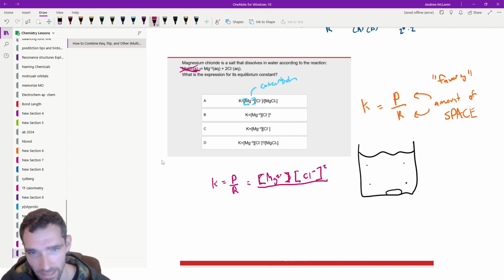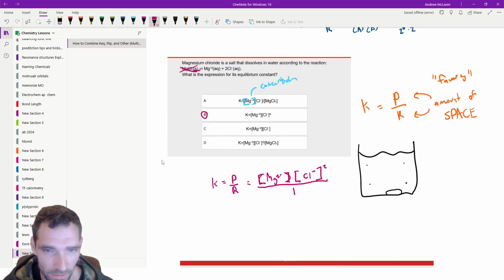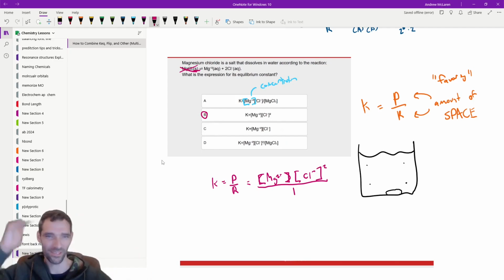Because the reactant, we can't really include that. You can think of that just being all over 1, so you can just write the multiplication of the 2 things together. So we have something that looks like answer B here. If we did have just 1 chlorine in the reaction, then C would be correct, but we gotta be careful. And as you can see, they're trying to throw you off with the inverted thing with A and D there.